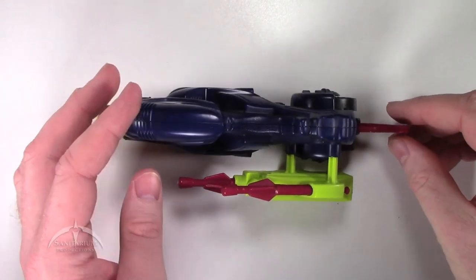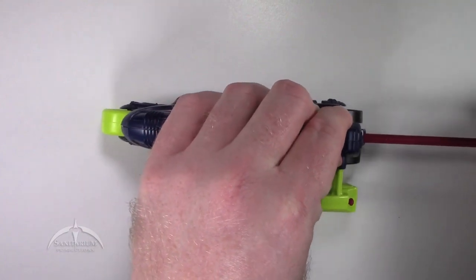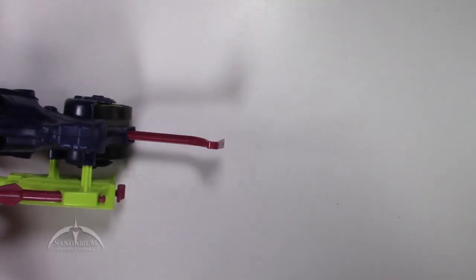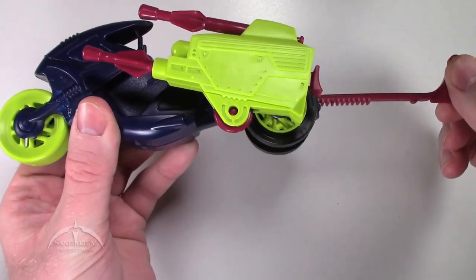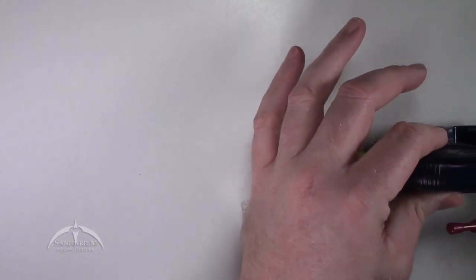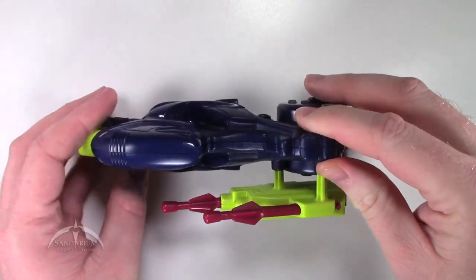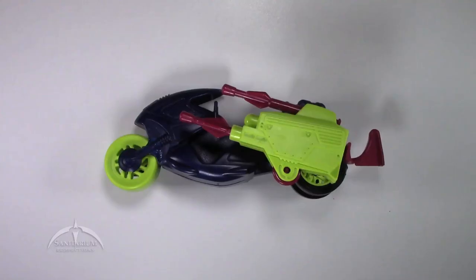So, grab the back of it here, yank on it, press down to hold it in place, and then let go. And it actually works really well, so pretty zippy too, so that is kind of cool. So now our Ninja Lightning cycle is fully assembled and ready to roll.